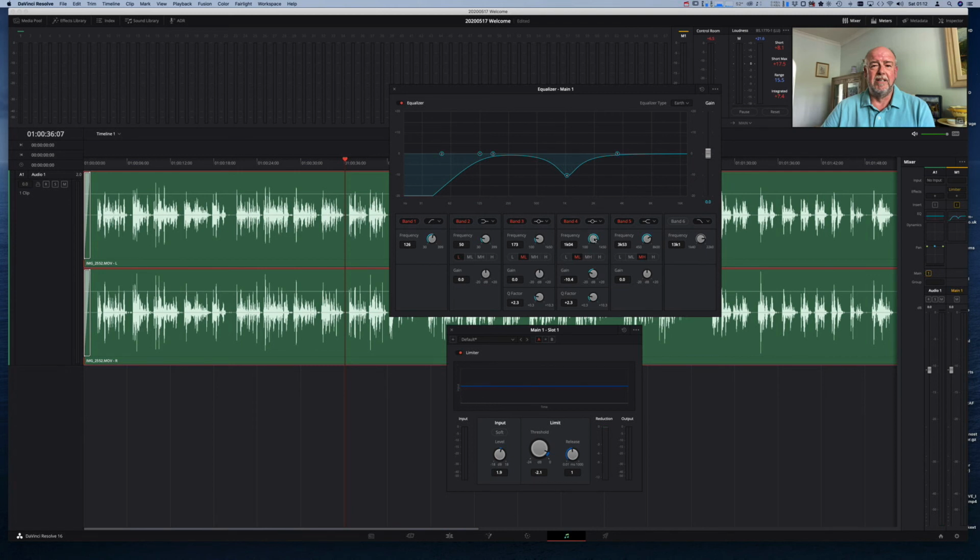I mean, it does sound a bit odd, but I wouldn't usually mess around with it to this degree. But we've got quite a wide boost, but now what you usually do is you make the cut much narrower. So this is called the Q, the Q factor, and this affects the shape of the curve. If I increase the Q, that makes it very narrow, and if I decrease the Q, that makes it very wide.